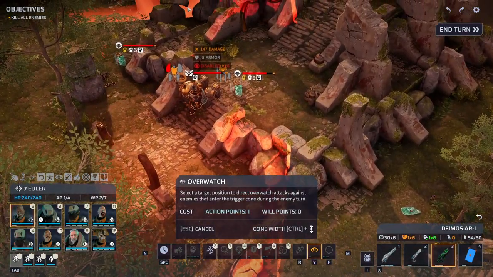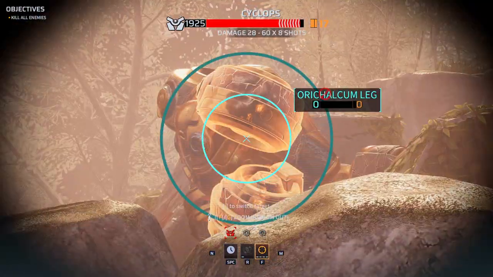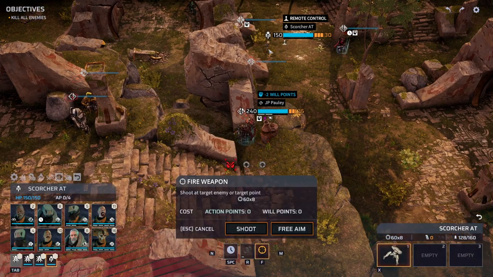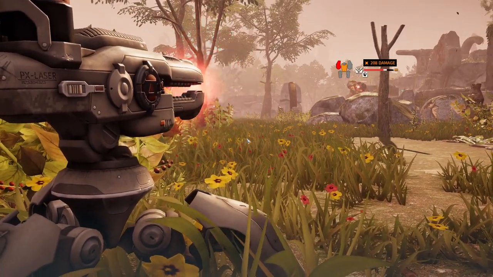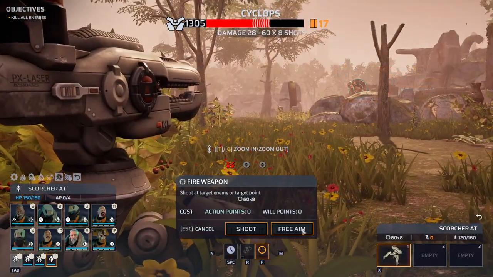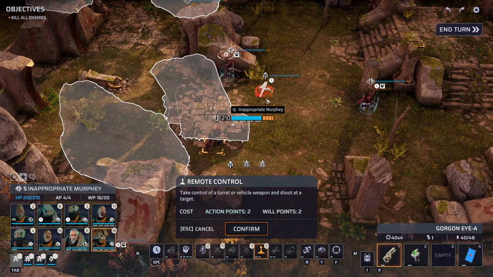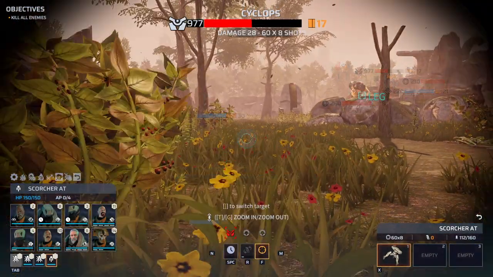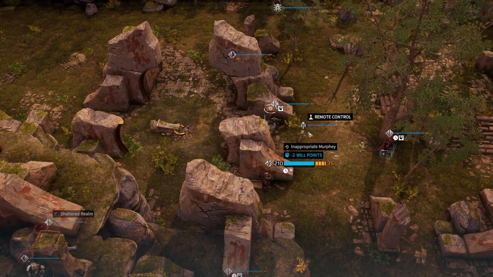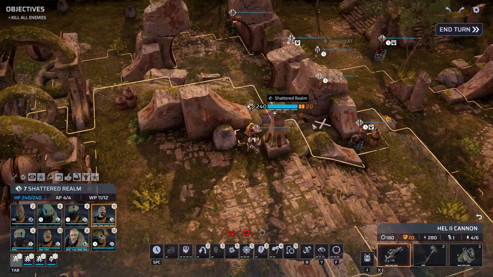Remove the leg. Got a nice little overwatch here. He's standing in an interesting position for us, because we can deal a lot of damage, like 350 per remote control is nothing to scoff at. That's just getting it down so fast. Just realized we can also remote control spiders. Interesting concept.